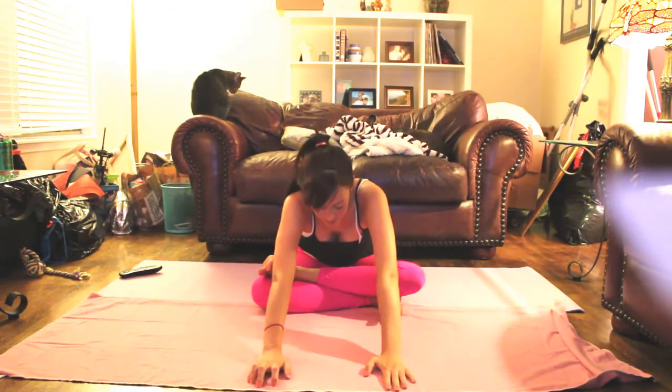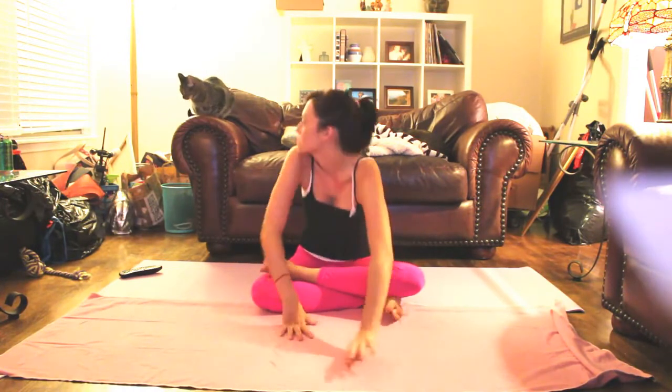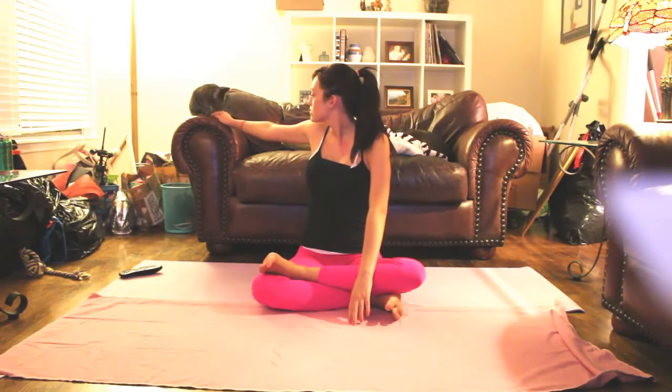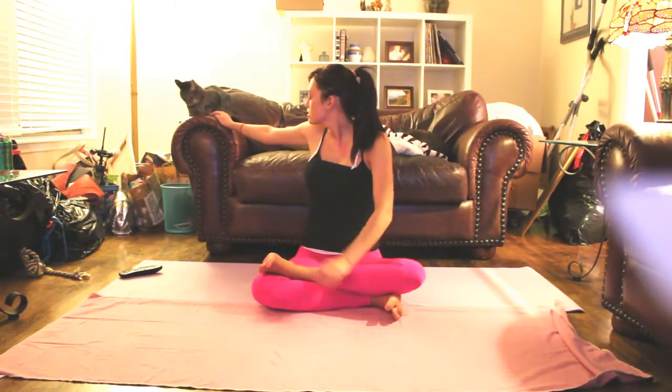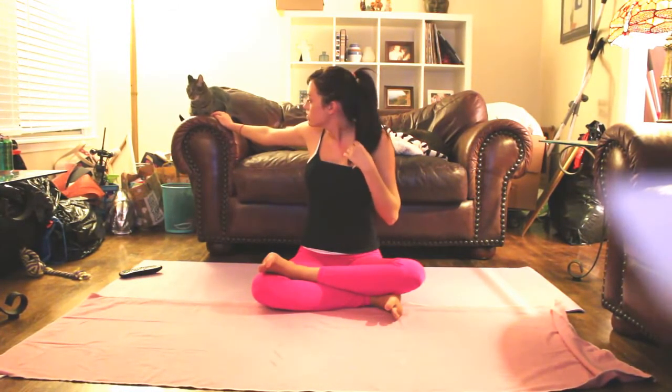Okay. So if you think of the yoga pose as a chain, there are plenty of different parts in this chain that may be affected by what you're doing. So right now, we're stretching the top quad, we're stretching the lower back, we're stretching all areas of the hip. So depending on where you're tightest in that chain, you may feel it more intensely in one part than in another, and your neighbor or your friend who's doing it with you may feel it differently as well. So if you feel it in one place and you're not sure if that's right, don't feel like it's wrong or anything. It's just different. Everybody's body is made up differently, of course.